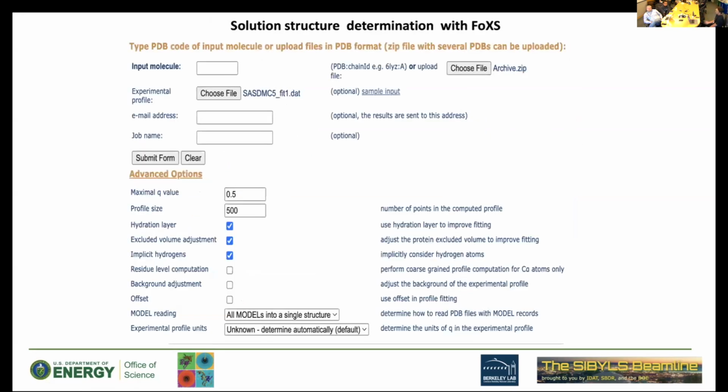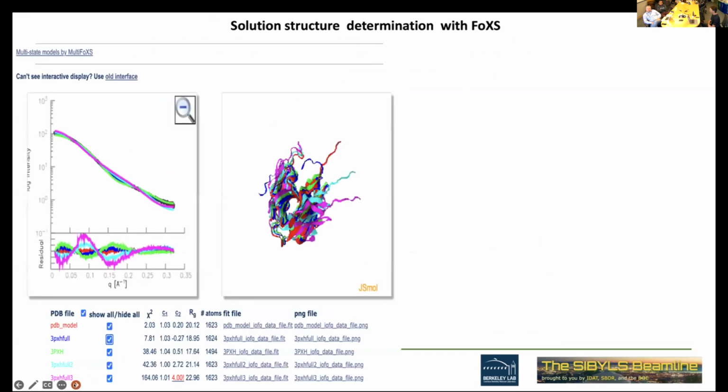And with FoXS, what you can do is take your experimental data, and take, let's say, a bunch of models that you have from AlphaFold or in your mind or whatever models you have at hand, zip those together, and put them in this other button. There are also advanced options. You don't need to click on them, but you can speed up the calculation if you're using a residuals level. If you have some problems with the high-q fitting, you can click the offset, adjusting the offset a little bit, etc. You can read about that in any publication.